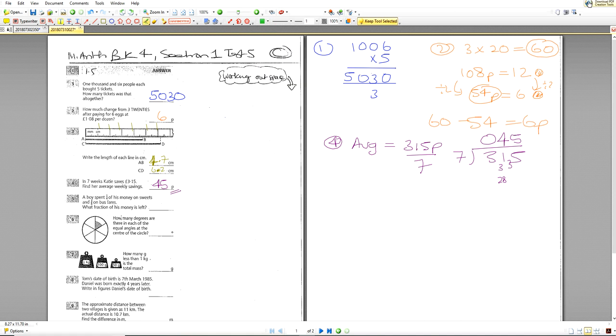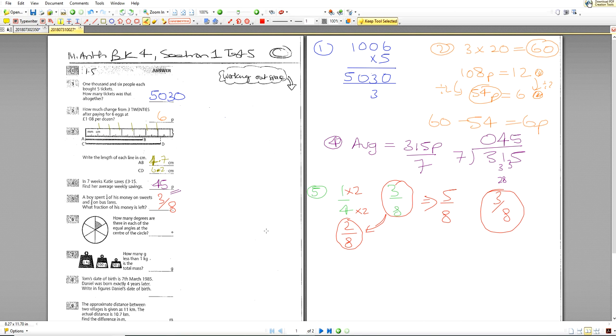Okay, next question. A boy spent a quarter of his money on sweets and 3/8 on bus fare. What fraction of his money is left? Now they've already got different types of fractions, so let's make the fractions the same. If you double this one and double this one, that will convert quarters into 2/8 and 3/8. Now we're talking the same language. They're all in eighths. So 2/8 add 3/8 will give you 5/8. And that will leave you 3/8, because 5/8 add 3/8 will give you 8/8, which is the whole amount. So the answer is 3/8.